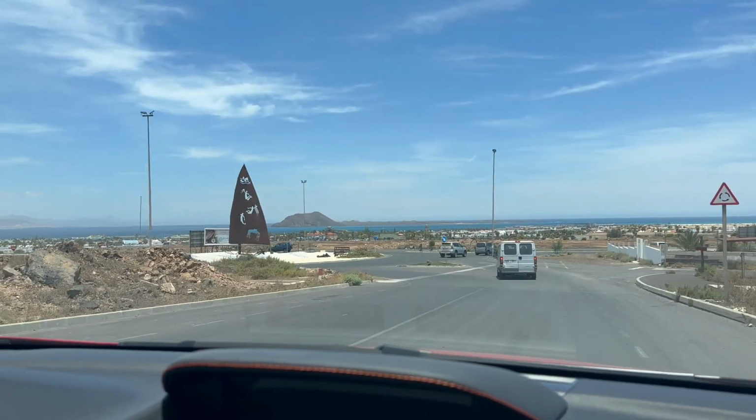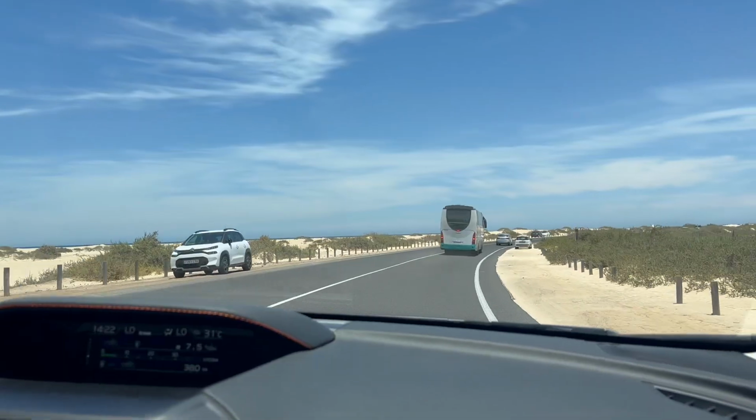The drive from the volcanoes to the sand dunes was only about 20 minutes. We weren't sure what to expect, but this actually looks so cool. There's like these big sand mountains. Can't wait to climb up on them, and I don't know if you can slide down or what, but this is gonna be fun. Although I haven't been to Egypt, this is what I kind of imagine Egypt would look like. This looks so cool. Let me show you.